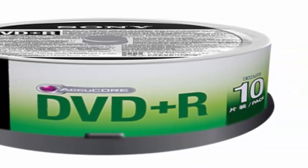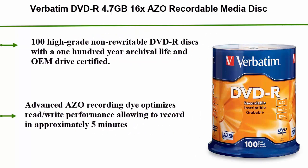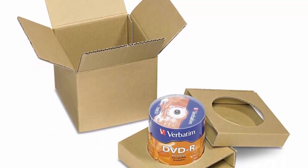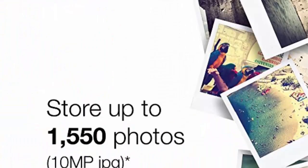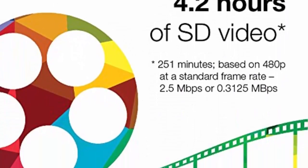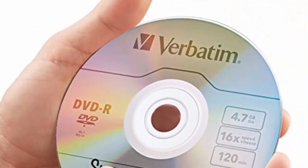Top 1: Verbatim DVD-R 4.7 gigabyte 16x recordable media disc, 100 disc spindle. 100 high-grade non-rewritable DVD-R discs with 100-year archival life and OEM drive certified advanced ISO recording dye, optimizes read/write performance, allowing you to record approximately 5 minutes per 4.7 gigabytes. Allows you to store up to 1,550 photos or more than 120 minutes of 720p video. Compatible with most DVD-R and DVD plus R drives including Pioneer, Apple, Sony, Dell, LG, HP, Lenovo, and others.